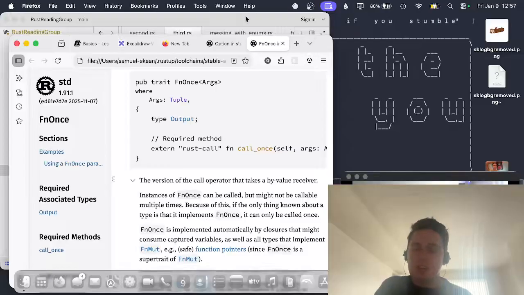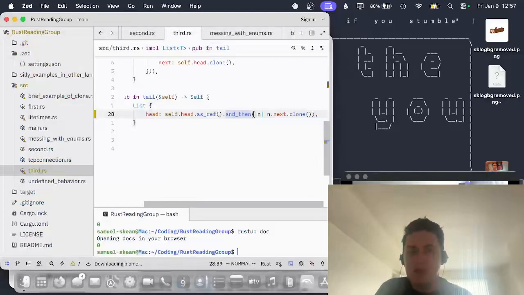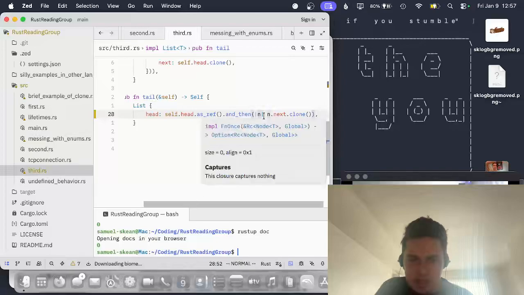And typically you don't create structs yourself that implement FnOnce. In fact, I think you might be unable to. But what you can do is you can create lambdas. And this lambda definitely implements FnOnce because well, this works. In fact, it was just showing me, yes, it implements FnOnce.